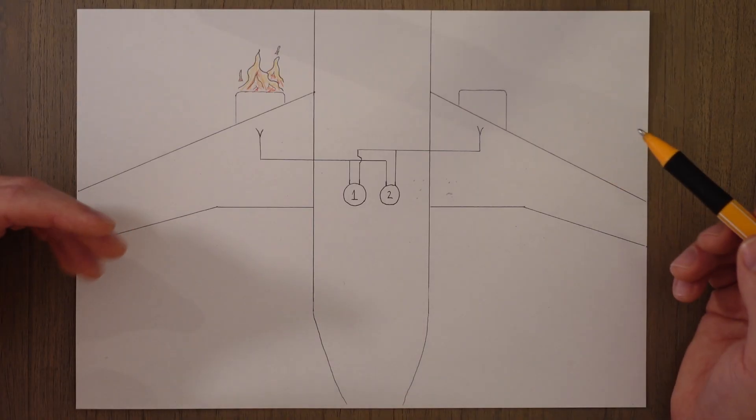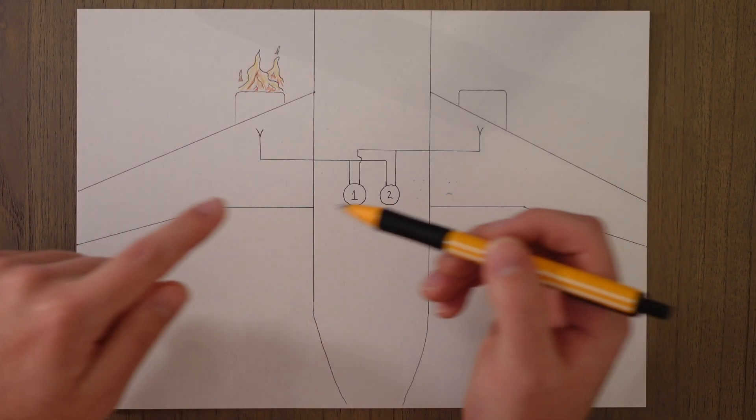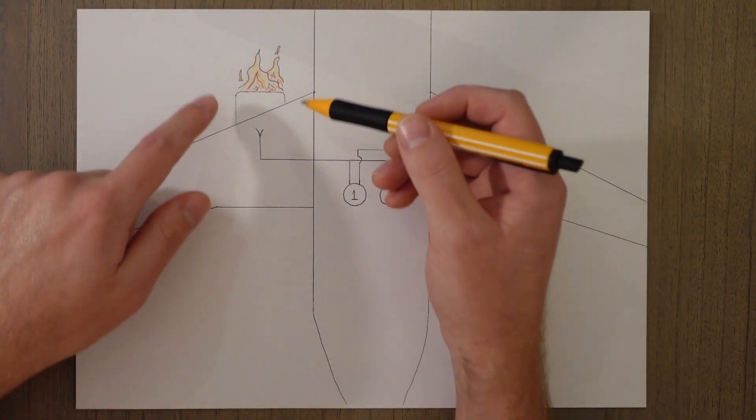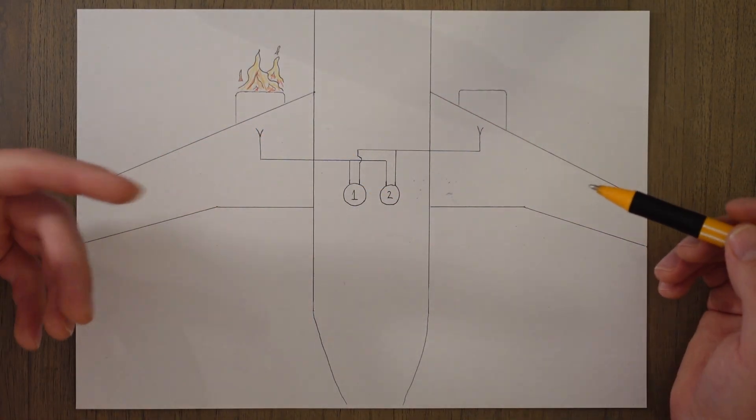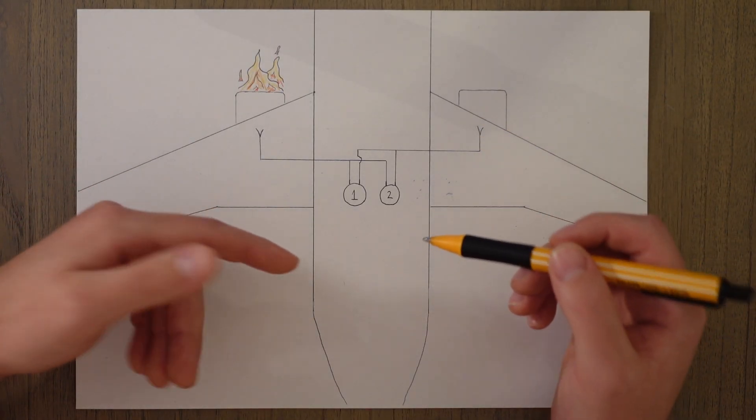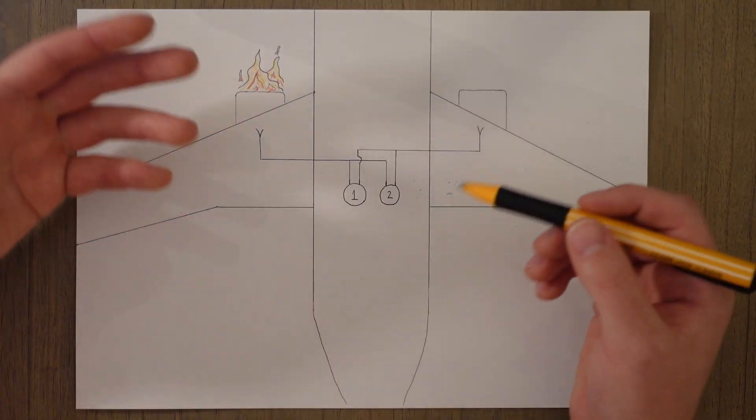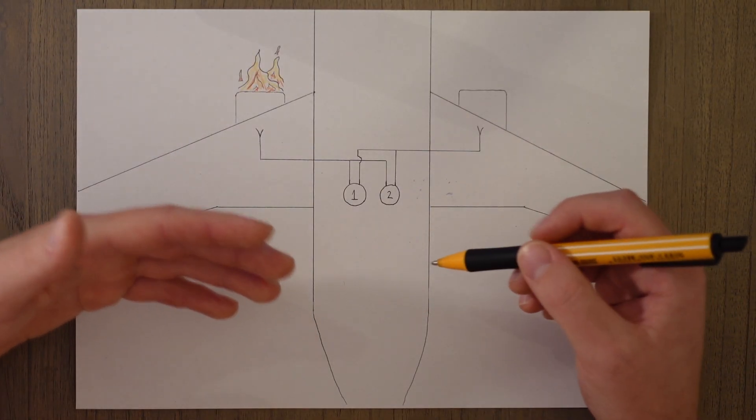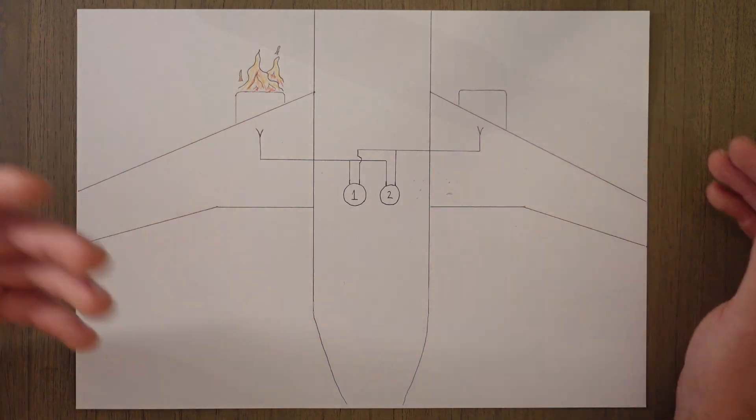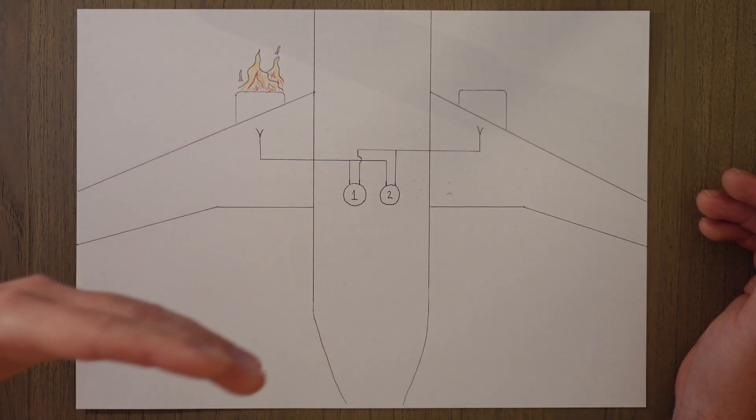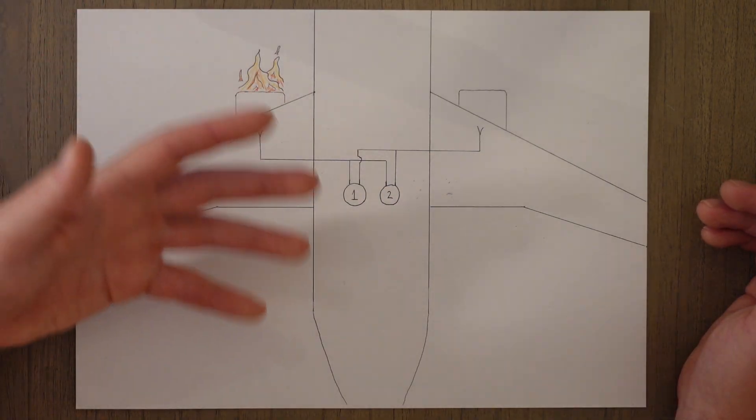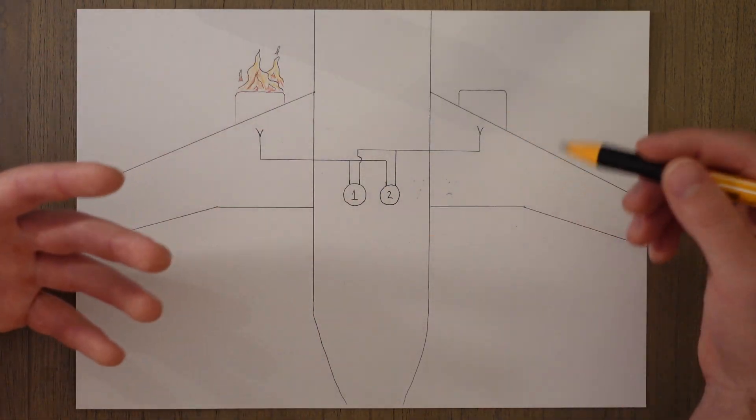It is important to note that there's only two bottles not two per engine, and the bottles can be used either both on one or one on each. But there's no point in saving one just in case the other engine goes on fire, because you want the immediate fire dealt with rather than potentially saving a bottle in case of another fire down the road. The odds of two engines going on fire are very minimal, so you want to deal with the problem that you have first rather than waiting and predicting a problem that might come.